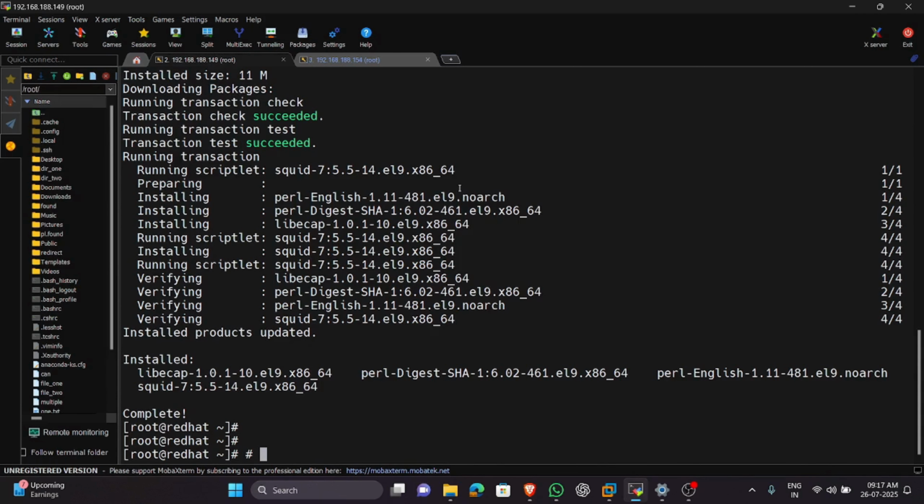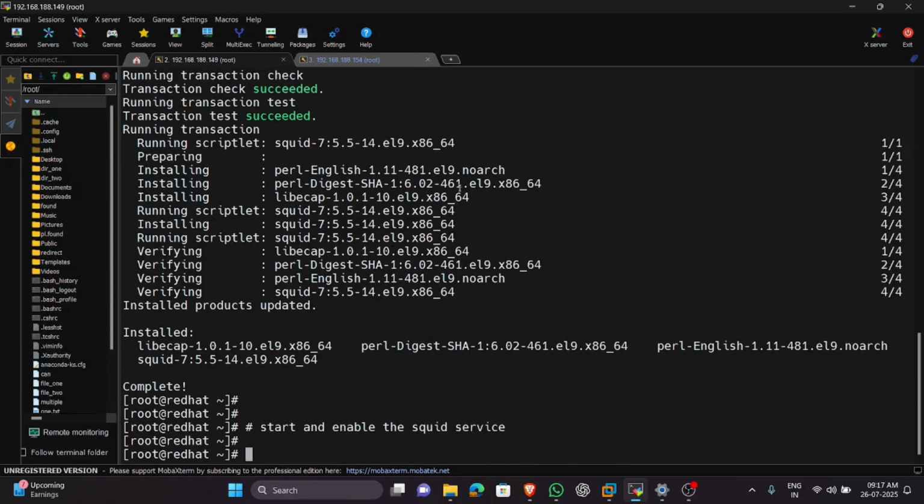After installation, this command helps us install the package and its dependencies. Now the second command is to start and enable the Squid service. The command is systemctl enable --now squid.